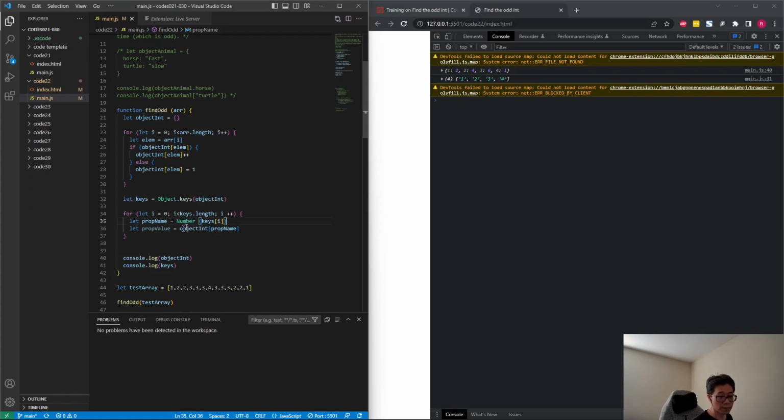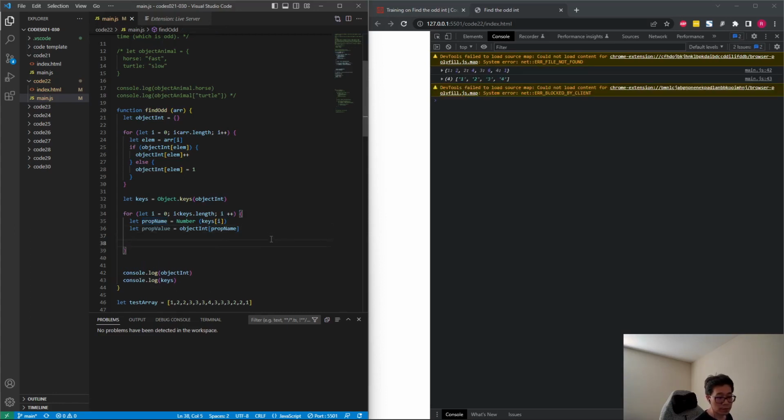And then the propValue is the value associated with that property name. Remember, to get the property value, we pass in the object's name and then the property name, and that'll give us the value associated with that property. So that's how we do that.